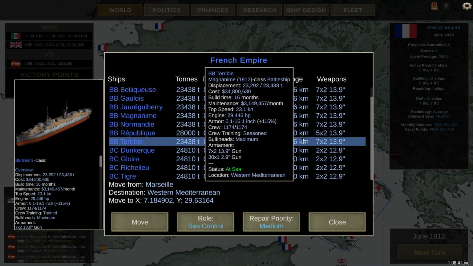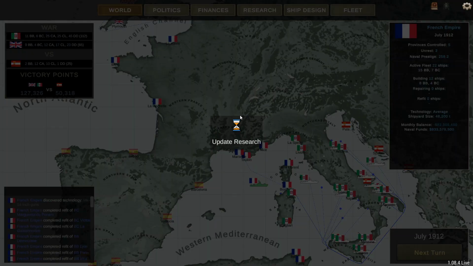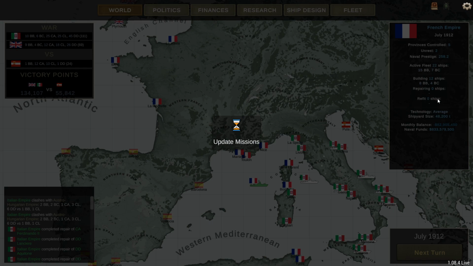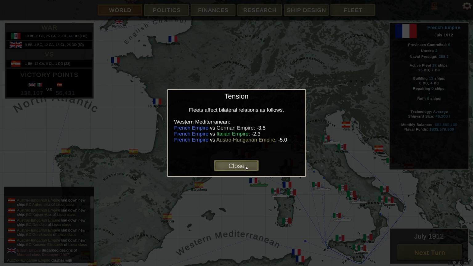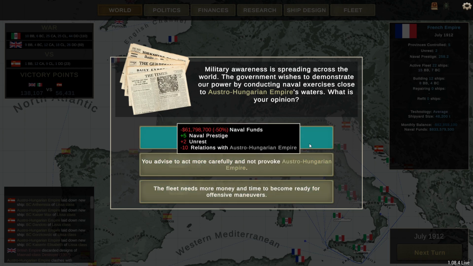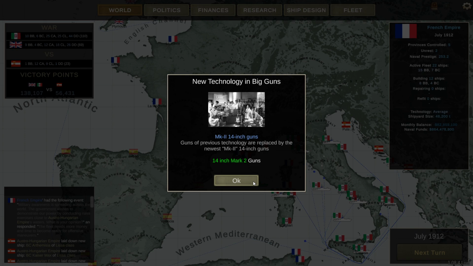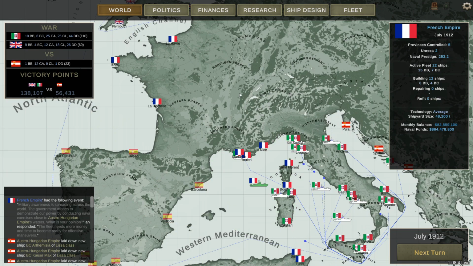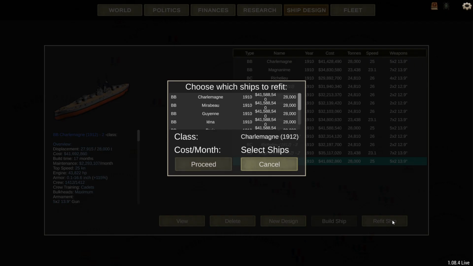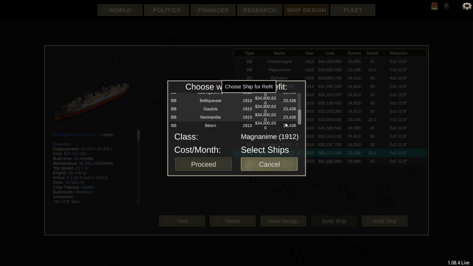Are these... Yeah, they're fine. Got no new ships yet. Okay, so everybody's refit now. I'm not interested in upsetting them. The fleet needs more money. Yeah. Hey, that was quick. Jesus, that was quick. So, in no time, I'm going to be refitting again with new guns. Oh, it's getting ridiculous. Spending more time messing about in the ship designer than I am actually shooting things.